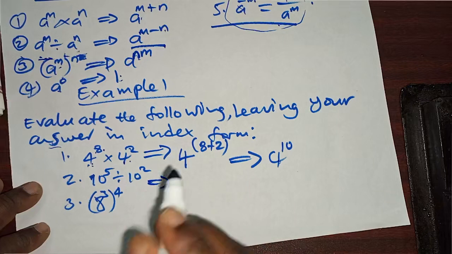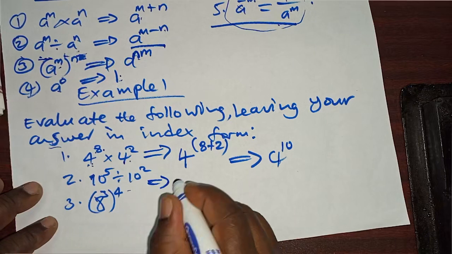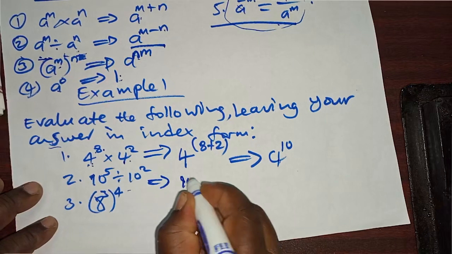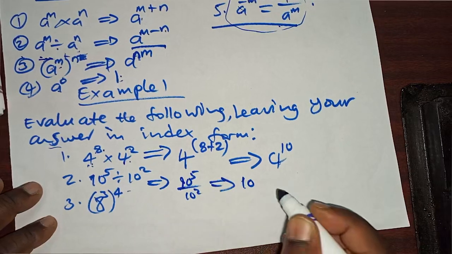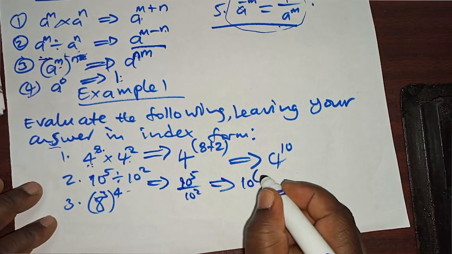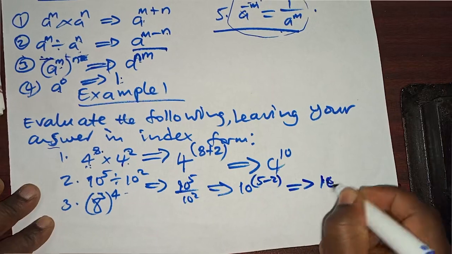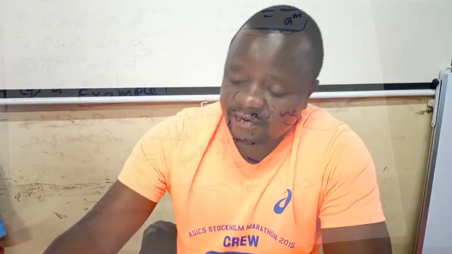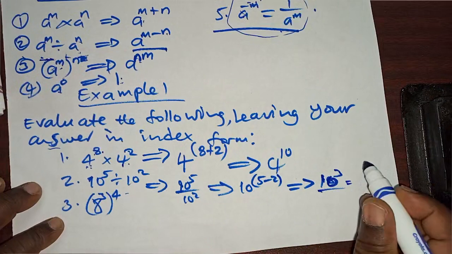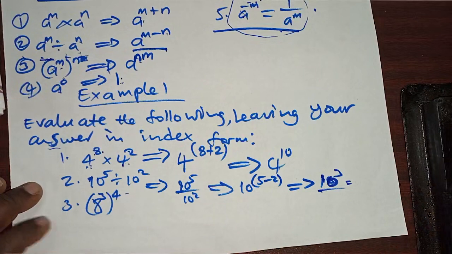Again, here in simple terms, we have division. We are dividing indices of the same base, and 10 to the power 5 over 10 to the power 2 is just the same as taking base 10 and then subtracting the powers, which will be 5 minus 2. Indeed, we have 10 to the power 3, meaning the 10 is repeated 3 times. To simplify this, we can say it equals 10 times 10 times 10, and indeed we get 1000.